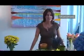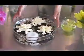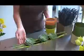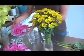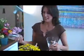Flowers to buy and what colors, we need to know what to put them in. So whether it's glass, such as this tall cylinder vase, rectangular vase, square, rose bowl, low round dish, colored glass, round or square, bud vase, bamboo, wood, sisal or metal, anything can work. You can even find something that you may have at home. A wine carafe out of glass, a martini glass, a mini-sized or any size, even regular drinking glass or wine glass, anything can work. So let's start having some fun and let's start designing.